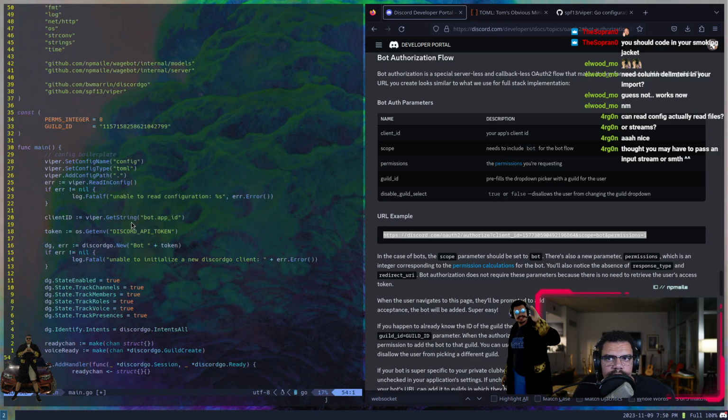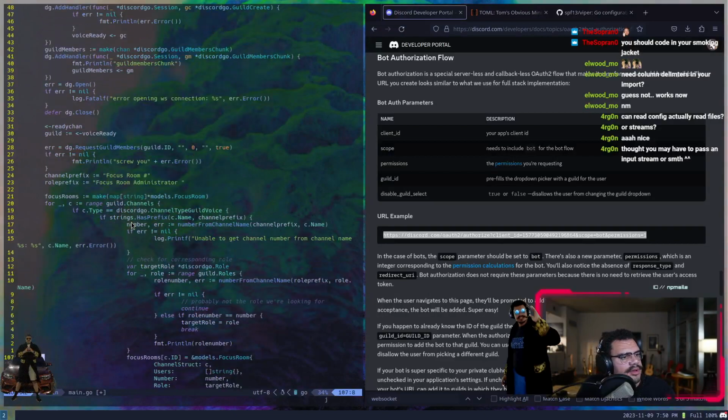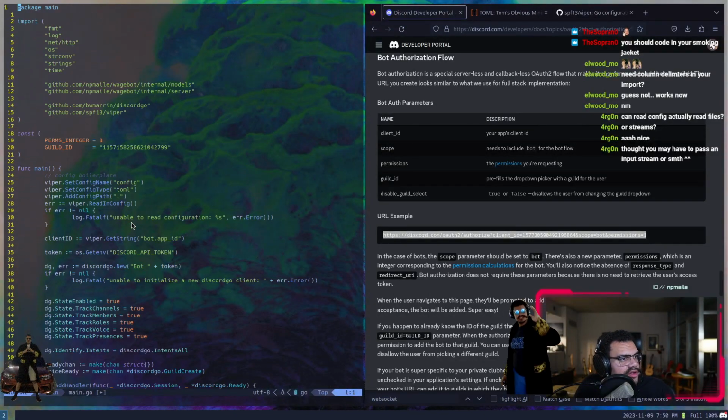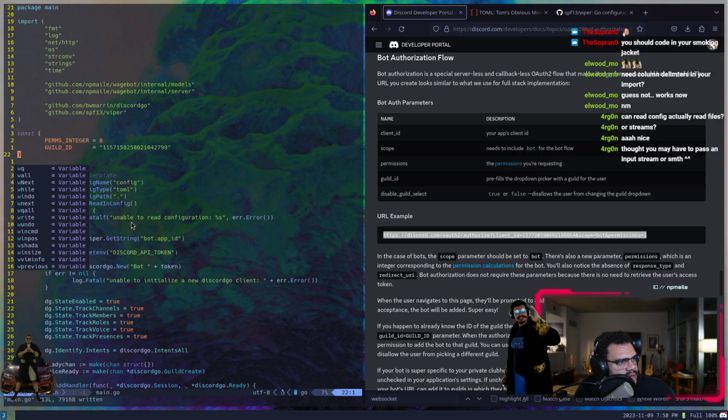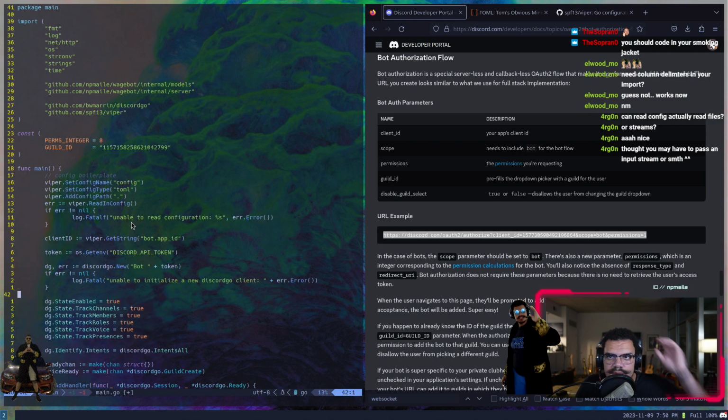So I'm weighing the options in my head. Do I want to create one super duper mega singleton that just holds everything? Or do I want to do this in a slightly less object-oriented way? And I feel like the mega singleton to hold everything is kind of the way to do it.